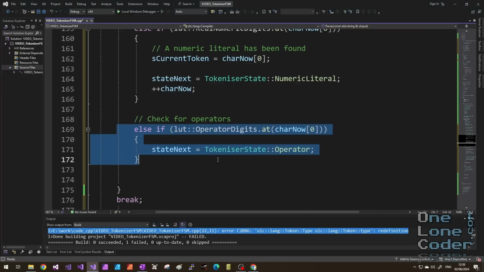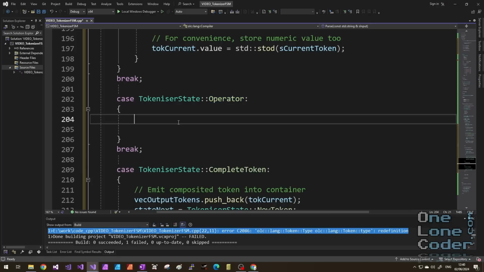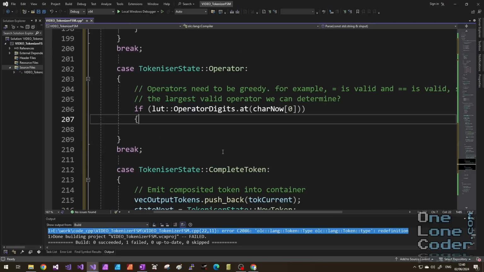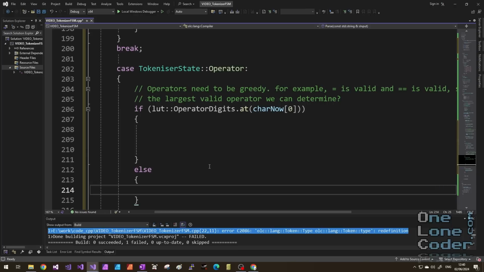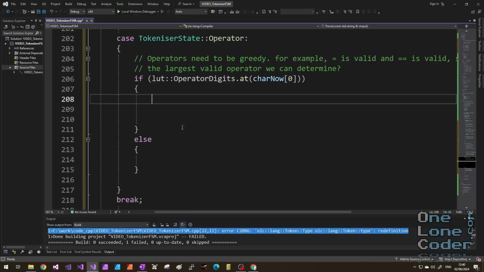Note that when we performed our first digit analysis, we did not consume the character for an operator. When we enter our operator state, I'm going to check that it is indeed a valid operator digit. We'll come back to what happens if it's not later. One of the tricky things about thinking with state machines is you have to think in parallel slightly about what's going on. We know in the background all of our states are accumulating current token, which is the text form of the current token we are deducing.